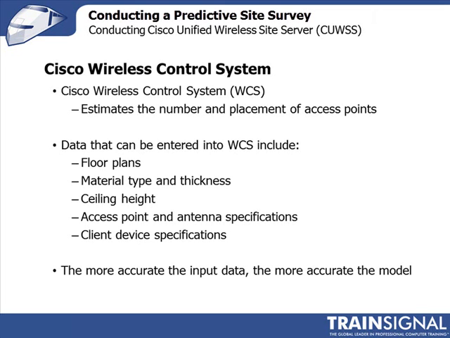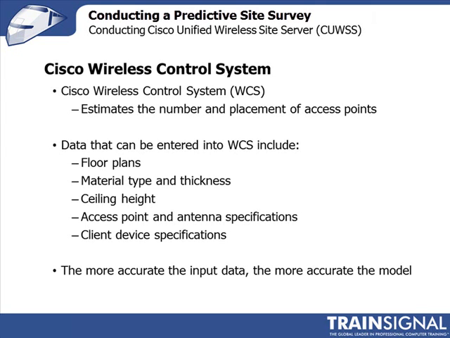However, the Cisco wireless control system is actually quite a comprehensive tool. And of course, if you're using it for managing your network, you've already got this tool, and rather than going to the expense of buying an additional tool, you can use this tool to get a feeling of where your access points need to be, and you can generate heat maps, etc.